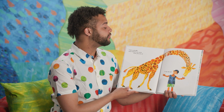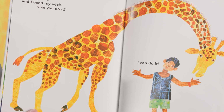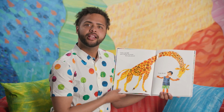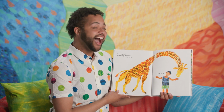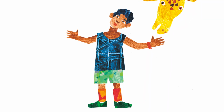I am a giraffe, and I bend my neck. Can you do it? Do you see the giraffe's long neck and you see how it's bending? Let's try bending our necks like a giraffe. I can do it. And the little boy is bending his neck as well.